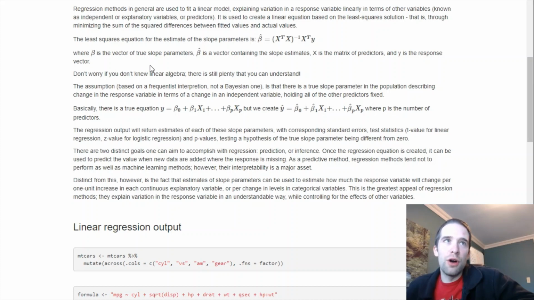Beta is the vector of true slope parameters for the whole population. Beta hat is a vector containing the estimates of the true slope parameters. That's the thing that we're trying to create here. X is your matrix of predictors, and y is the response vector. So the most important thing here is the predictors are typically going to be denoted by X as the matrix. Then x1, x2, x3 are the individual predictors, and then y is your response vector.